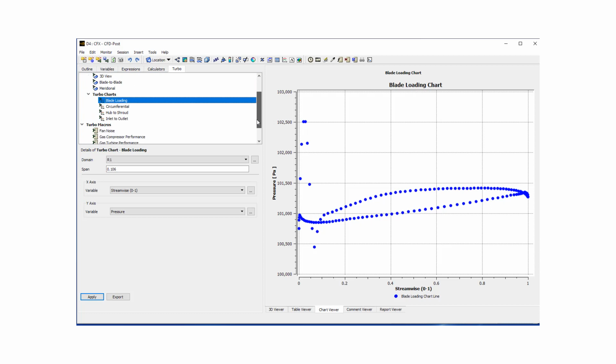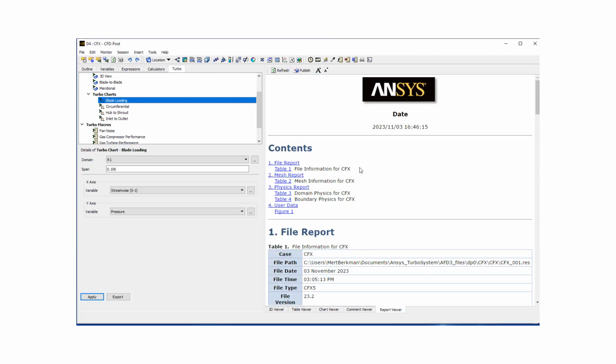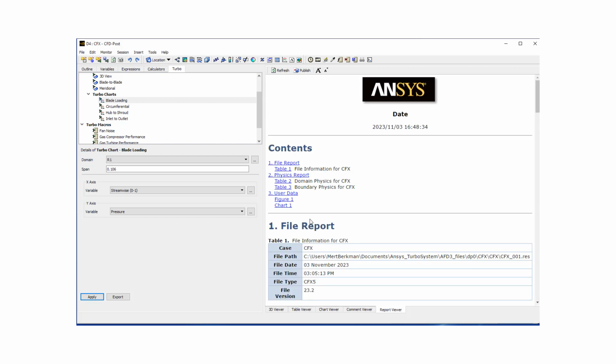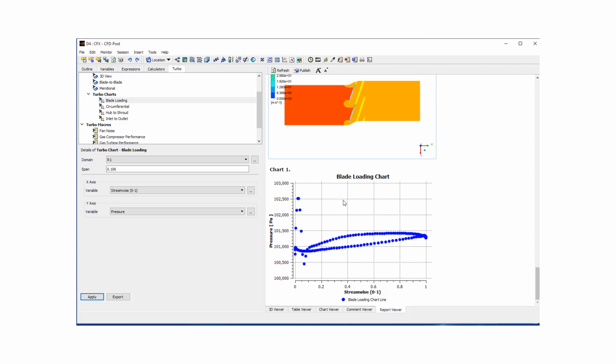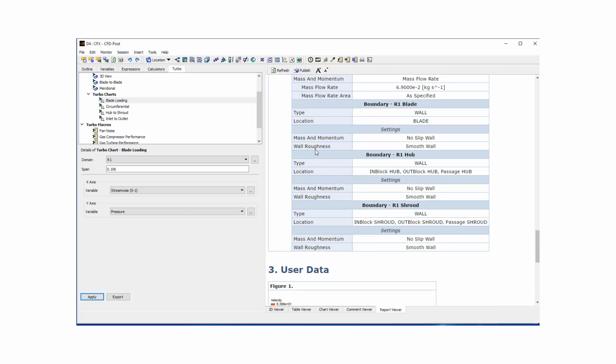And what's also nice is if we go to report viewer, if we hit refresh, we're going to see the chart added to our report. So this concludes our presentation on how to post-process a turbomachinery CFD model.